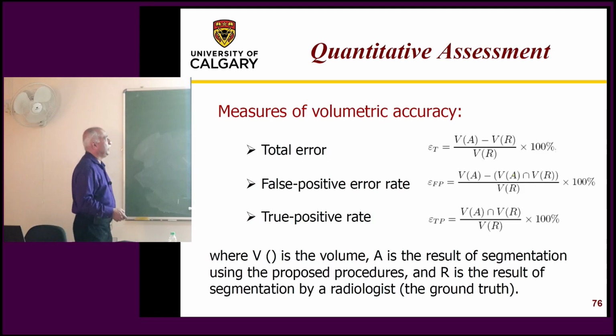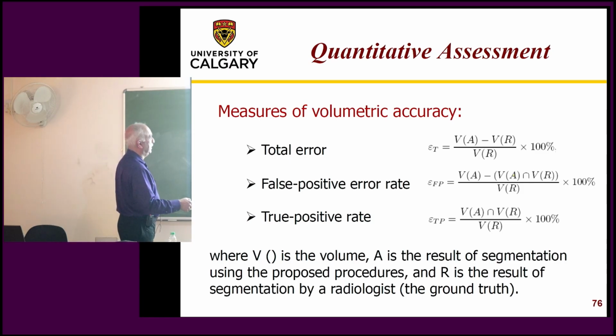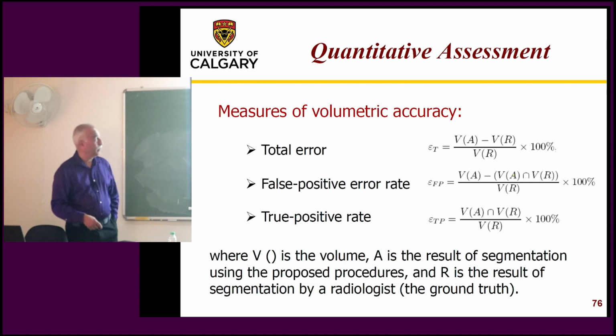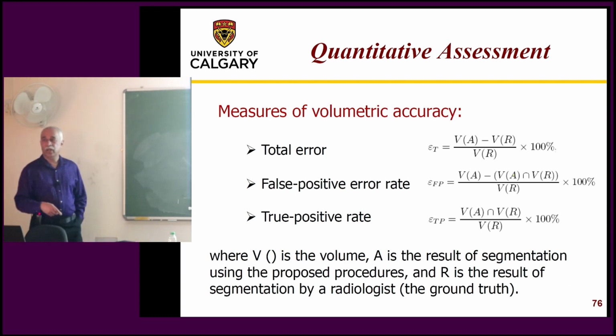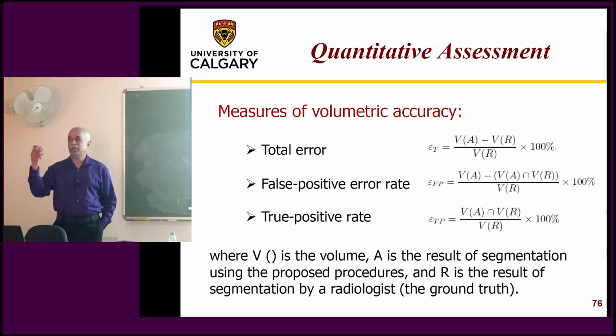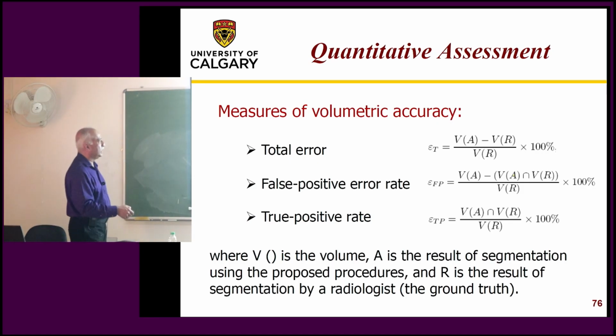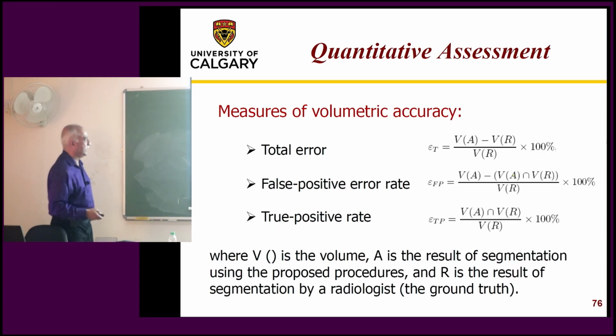You could have volumetric accuracy, the volume of the detected region minus volume of the reference, with reference to the ratio to the reference times 100%. False positive, how much are you missing? True positive, what is the intersection between the two sets? If you want false negative also, false positive is how many extra points you're putting. False negative is how many points in the contour are you missing. True positive is the intersection between the two sets. These are treated as sets.